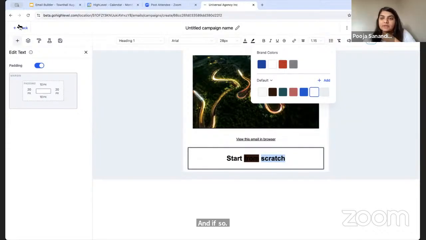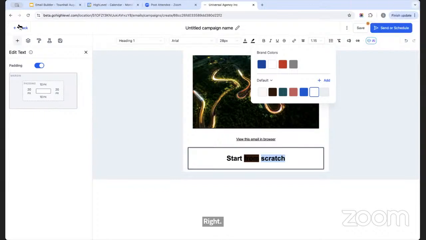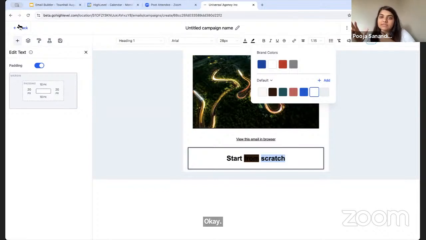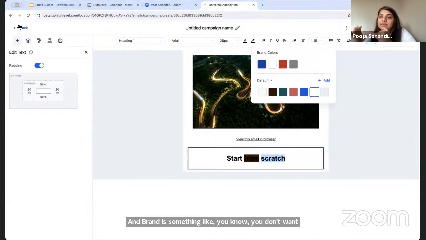It's not going to break that. It will not, because basically default remains default. Default is something that you were using till now. And brand board is something like our future game. You want to create a funnel, email, proposal, or add anything to communities, membership, write a blog, all these places. The idea is that you don't need to always select the colors or the fonts or add a logo. All these things are pre-added, right? You're just writing and it will use your default typography over there, basically.